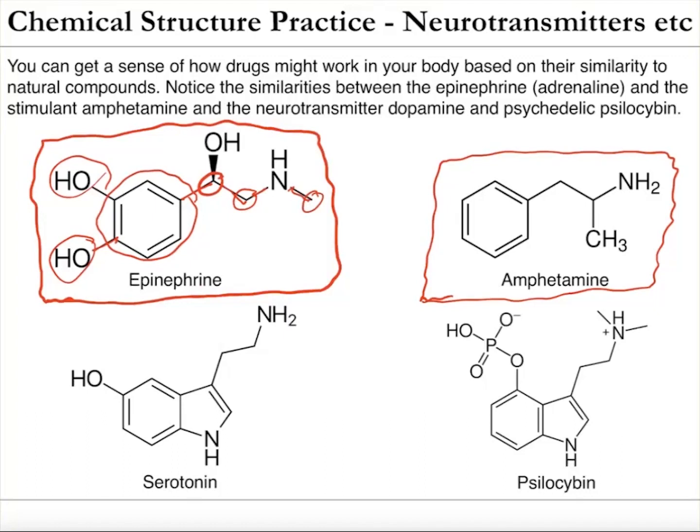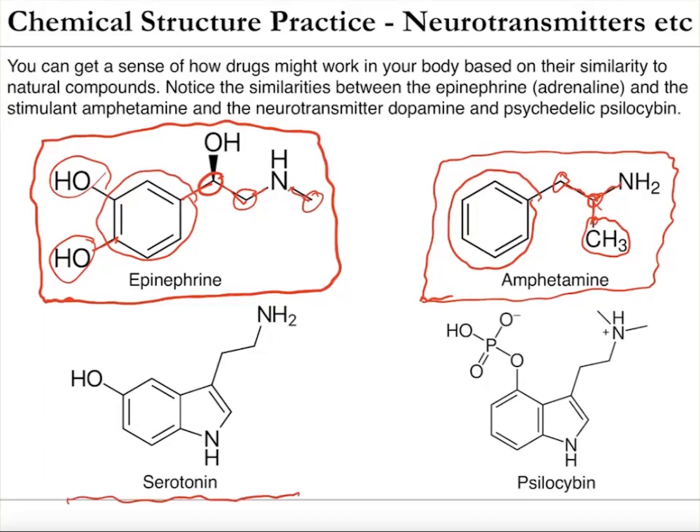You can see that amphetamine has this same sort of phenyl ring and then a similar carbon, but there's no hydroxyl groups on it. Then there's another carbon, then there's a carbon sticking off right here, and then there's that nitrogen group. So it has a pretty similar shape. And so it's actually not very surprising that amphetamine can bind to some of those same receptors that adrenaline or epinephrine does. And that's why it will sort of pump you up and make you more awake and alert and stuff like that. So that's what it does to most people. And it's because it's similar to epinephrine as a molecule and can bind to the same receptors.